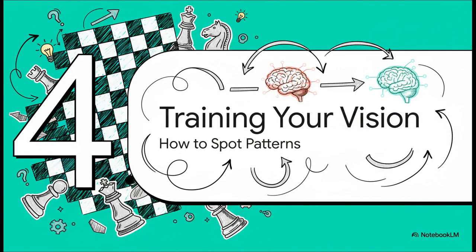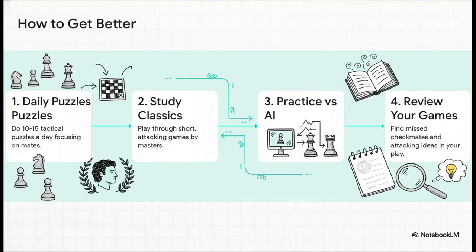So, knowing the patterns is one thing, but spotting them in the middle of a real game, with the clock ticking down, that is a whole other challenge. So, how do you actually burn these patterns into your brain so you see them instantly? Let's talk training. Here it is, your 4-step action plan. Number 1, daily puzzles. Non-negotiable. Just do 10 or 15 a day, focusing on simple checkmates.